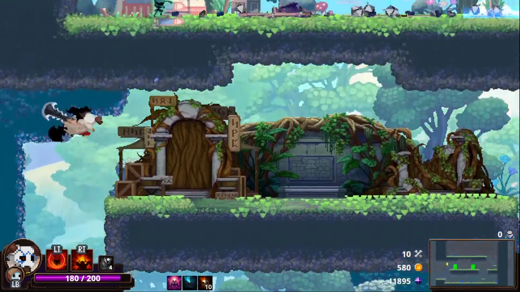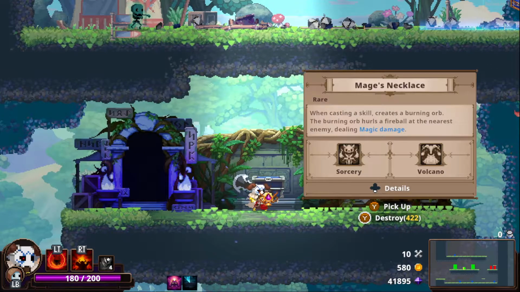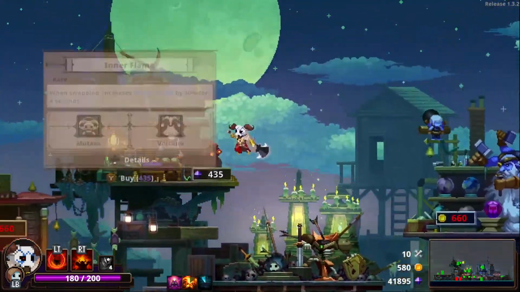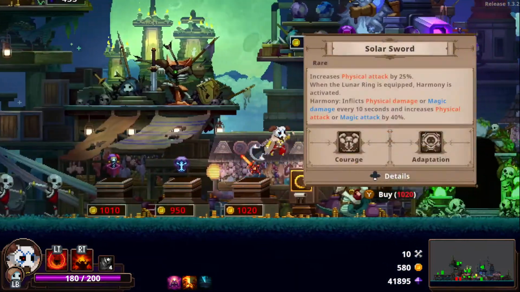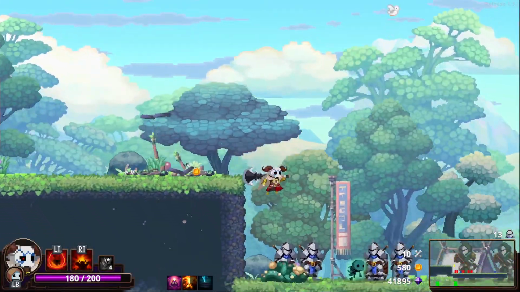I think maybe we'll go for more like a defensive kind of bruiser build here. Mage's necklace. Too bad we don't have the little man. He's overpowered with Mage's necklace. It's insane. When swap increases magic attack. Solar sword. I mean, I guess you could justify a solar sword. But we're going to go the way of the skulls for right now.